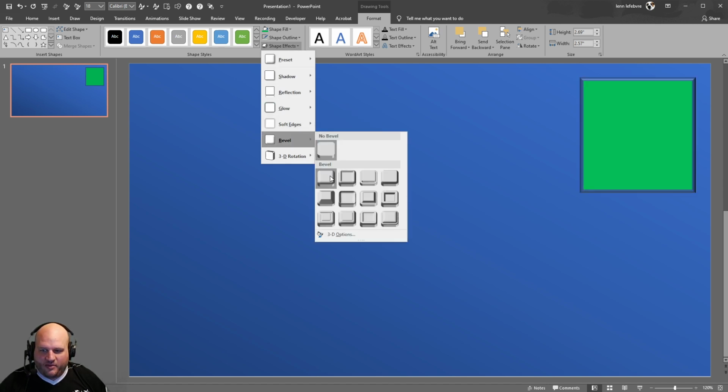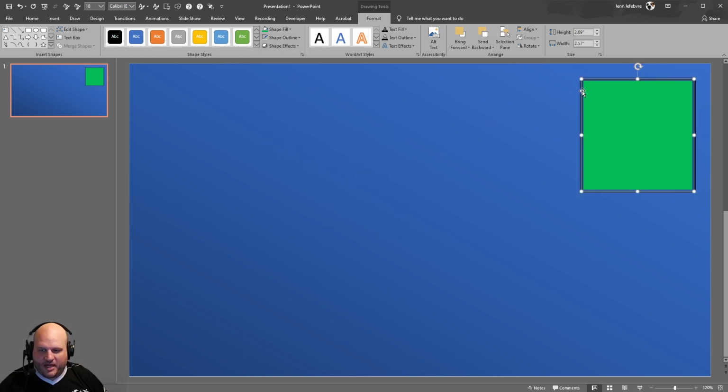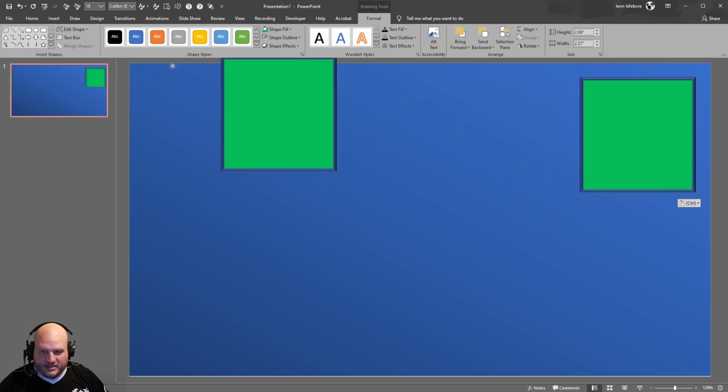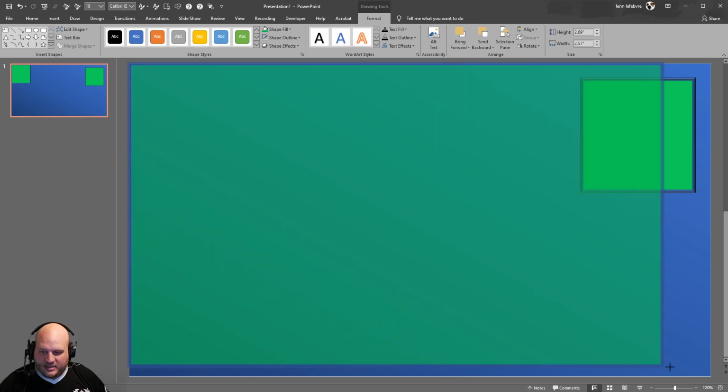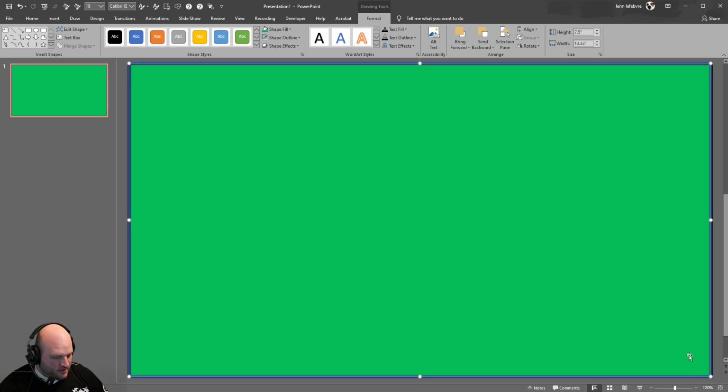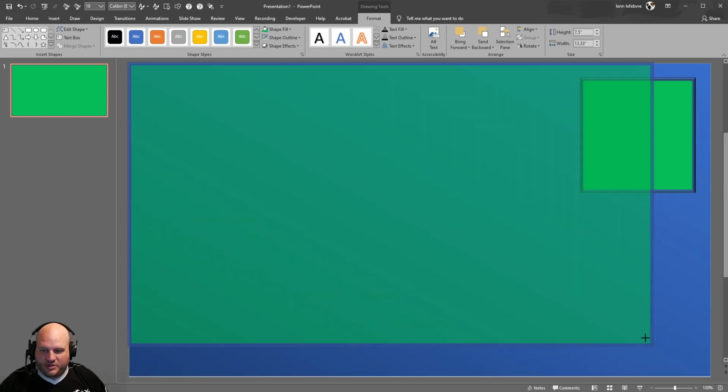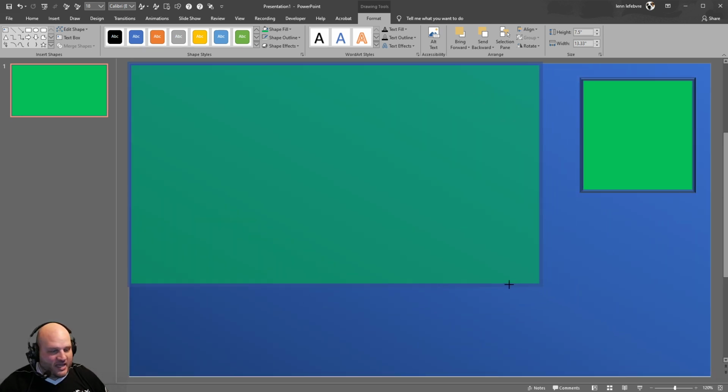And you find the bevel that works for you that kind of gives it a little shape to it. We'll go with this one right here. It kind of makes it pop a little bit. So then I'm just going to take this one that is made, copy, and paste it. And the same thing, I'll go up here, and just to make sure I get the 16:9, make it the full length of the screen, and then go to the bottom corner and hold the Shift key as you bring it in. That's going to keep the perspective exactly the same.